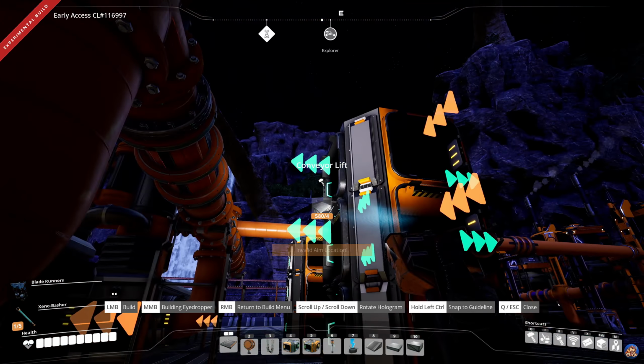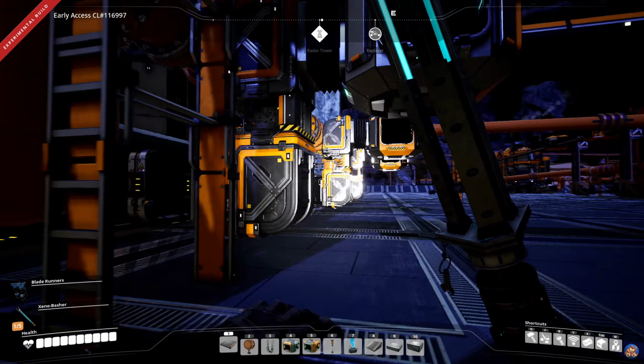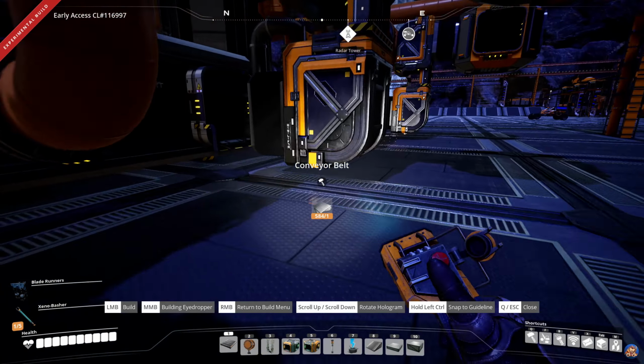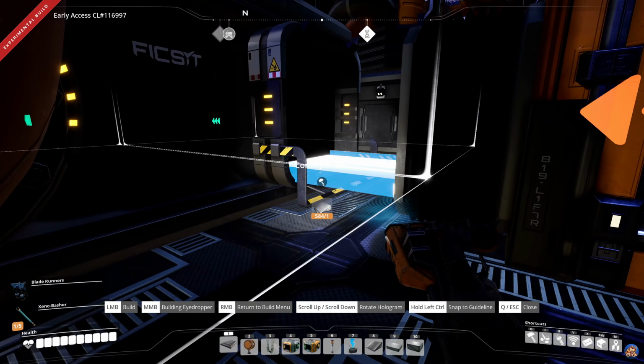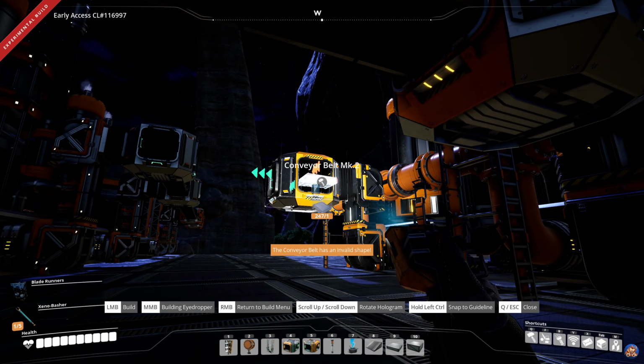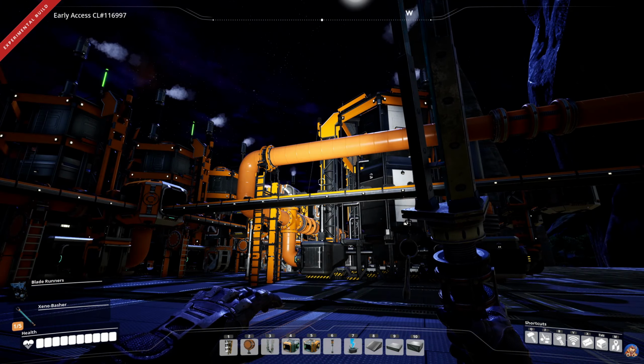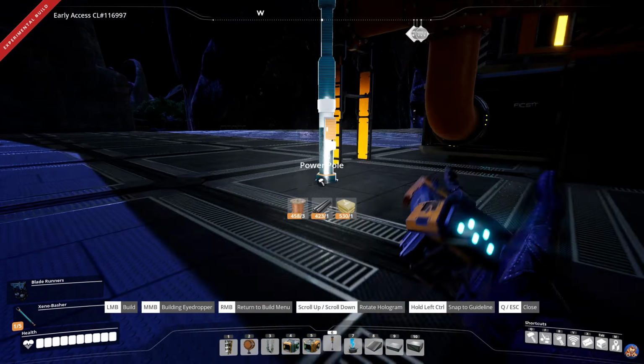I need to remember to connect the belts from the lifts. These, and these. I think this will suffice because it only uses 30 per minute. And we need 2 conveyor, that to there, that to there, this one to there. Now we have heavy oil flowing, good. So the final thing we need then is power poles.